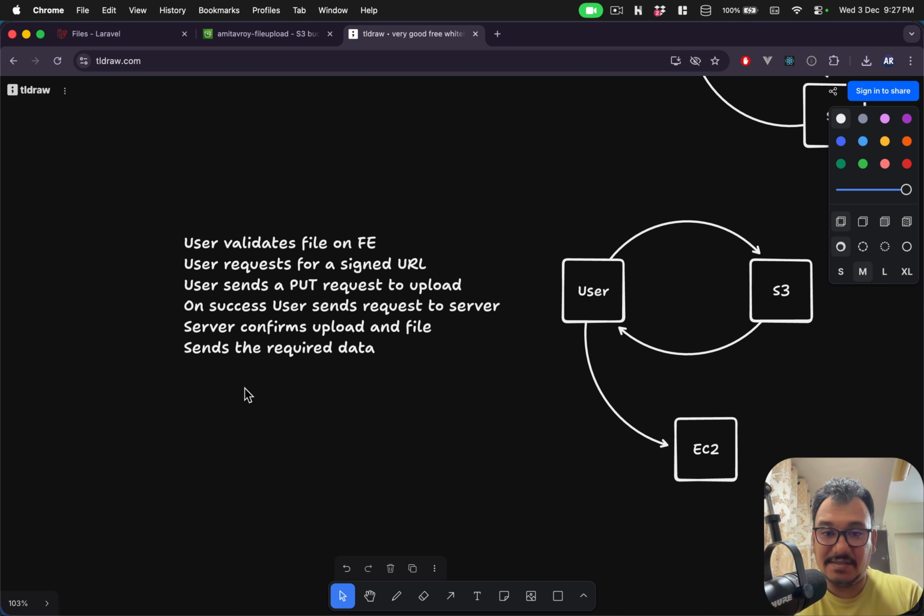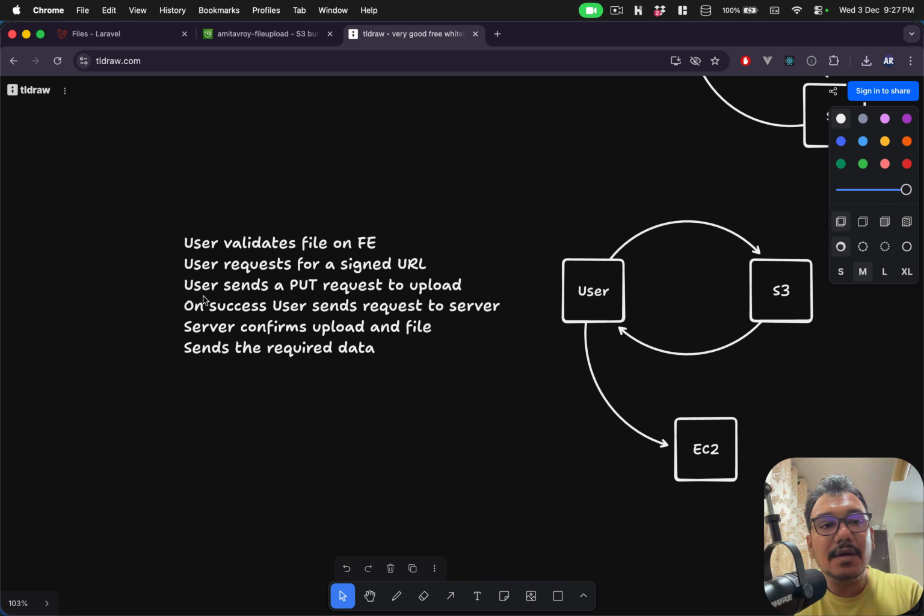So this, if you see, is a bit more complicated. Yes, the explanation took a little bit of time, but it is scalable, because now your front end is taking the load of uploading the file and not your server. Now I will show you my application.